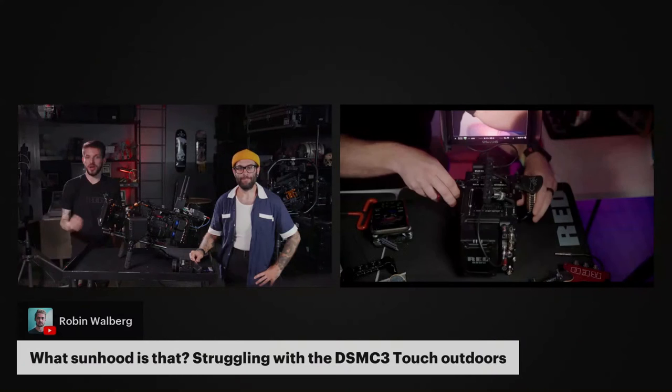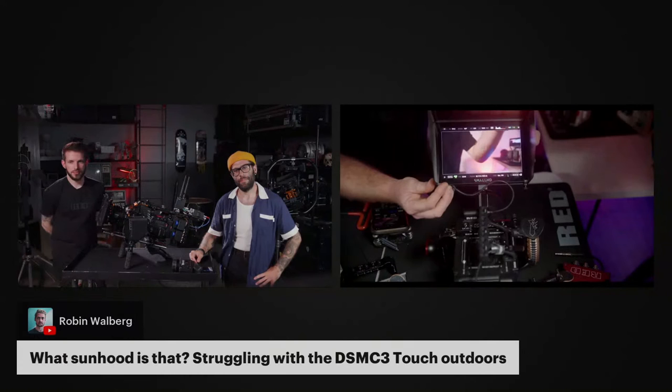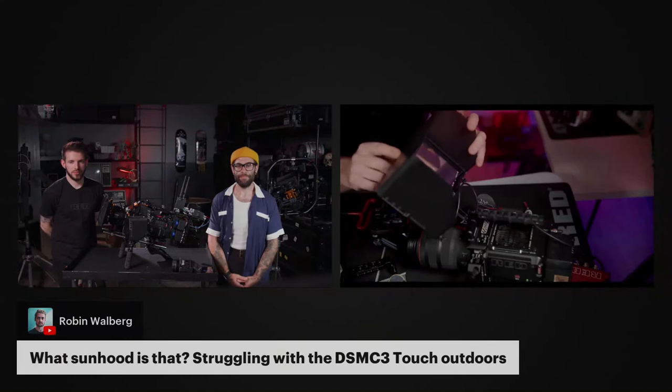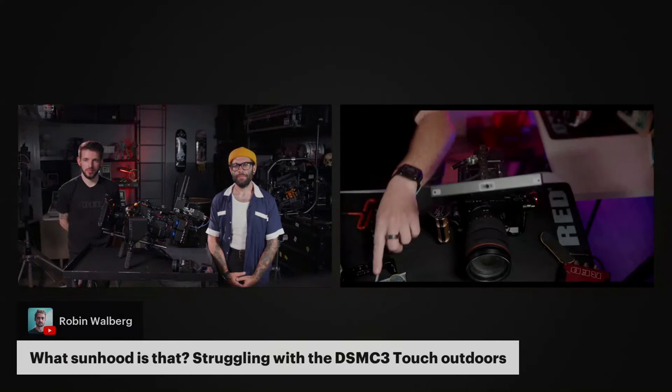Depending on what you're doing. And I was just trying to show you Johnny's point there. Notice there is no light leak coming through the top, right? My hand is right in front of the monitor and you can't see that. It's the little things like that, I don't have any stray light creeping in here. And the other nice benefit too is you still have access to all of your user buttons and the additional mounting points. So this hood had a really good think to it, and I'm really liking it, especially with the nice big thumb screws there on the bottom. I was actually able to put that on and off real quickly while you guys were just chatting there.